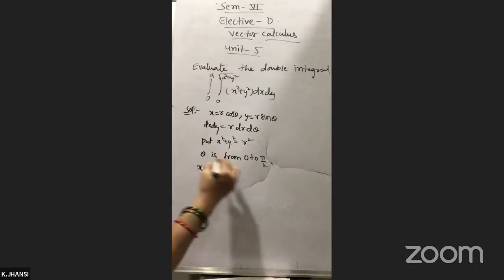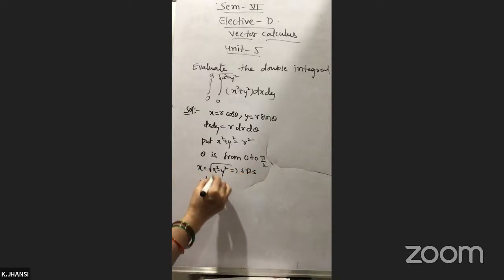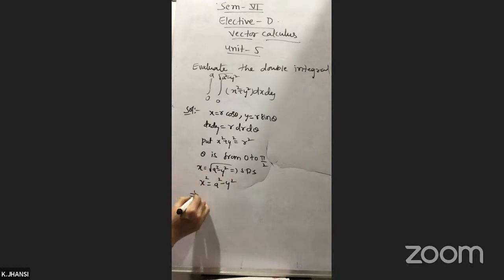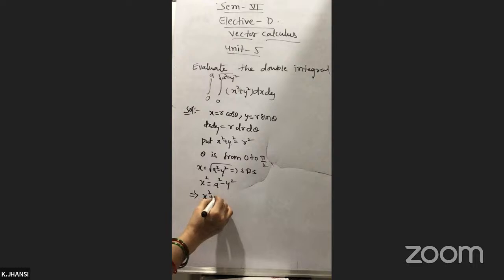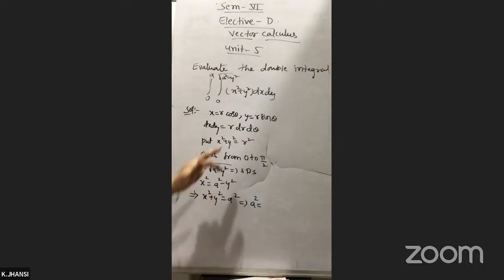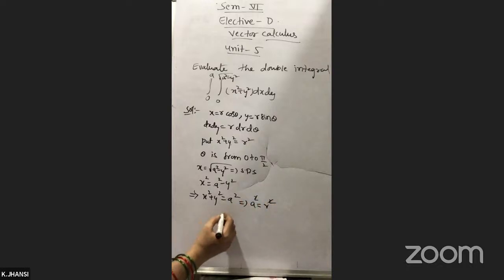So this you can write it as, if you do the square on both sides, that is squaring on both sides, x square equals to, root will cancel, a square minus y square we get. This implies, if you take this one, x square plus y square equals to a square. Okay. So a square is equal to, what is in place of x and y, if you substitute cos square and all those values, what will happen? Or directly you can write x square plus y square equals to r square. It is r square. So cancelling the square on both sides, we get a is equals to r.